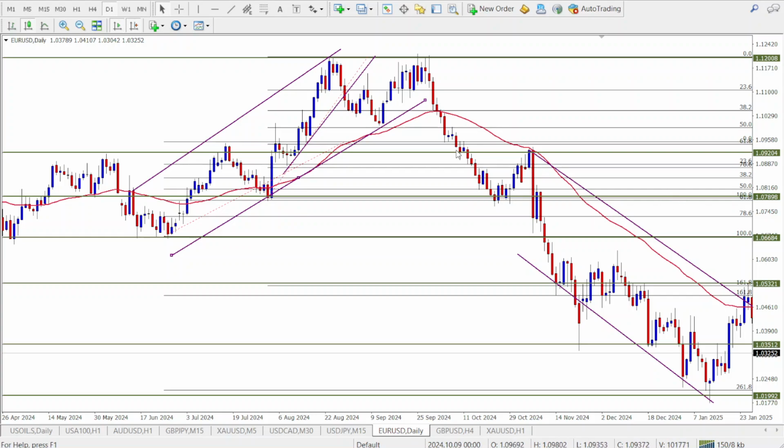Secondly, do not rely on a single indicator. Technical indicators should support your price action analysis, not replace it. It is very important. Next, on no account should you trade without a plan. Trading without a plan is like a ticking time bomb. Every trade should have a clear entry, stop loss, and take profit level based on logical market structure. And you should do this analysis before you enter the trade.